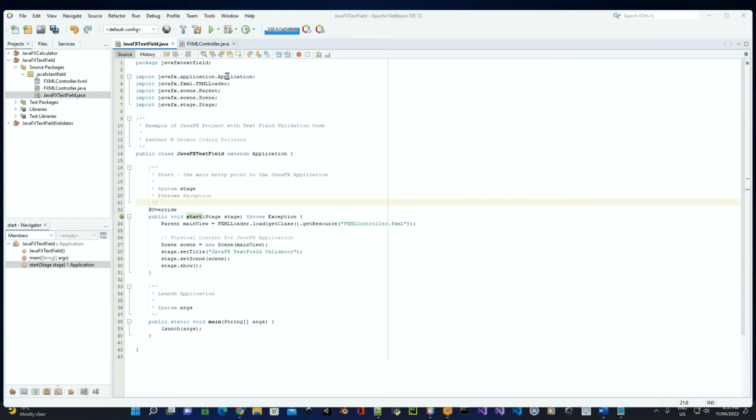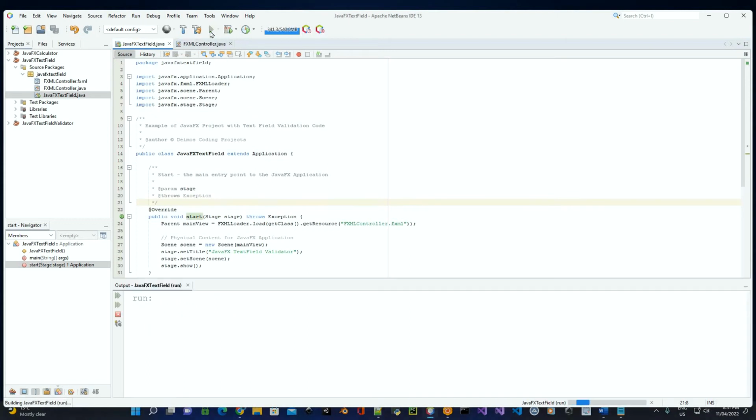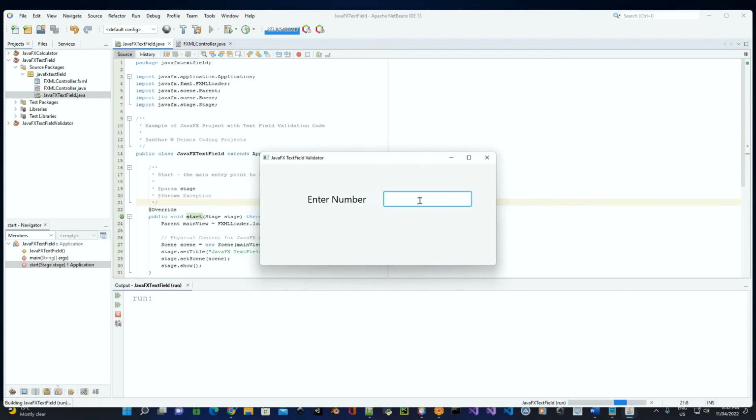We can test this by clicking on the play button at the top. You can see here, we've got a text field that we created. At the moment, you're not going to see anything show up in the label because we haven't written the code to address this as yet. But you can see now, we can enter in text and numbers. No validation is included yet because that text and numbers can be of any length. Next, we're going to add the code to enter in the validation for this text field.